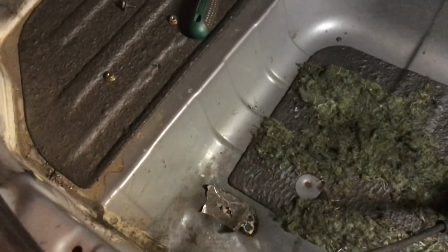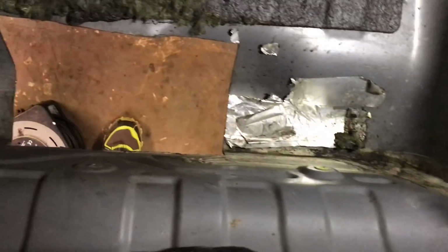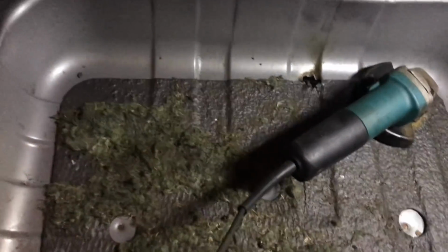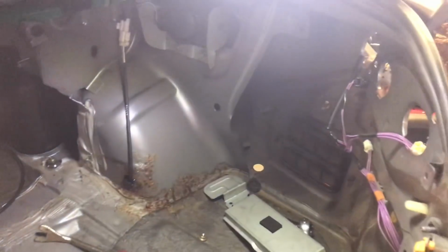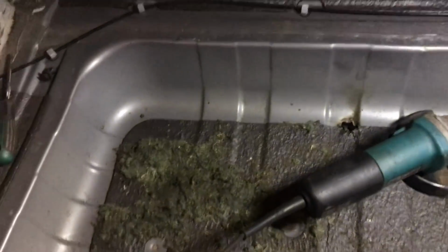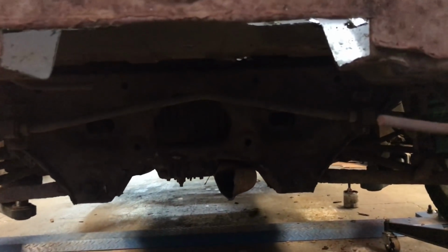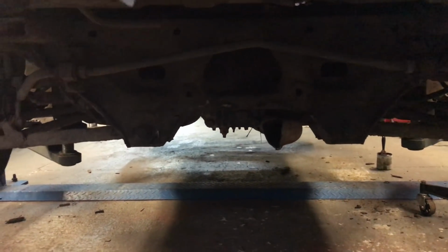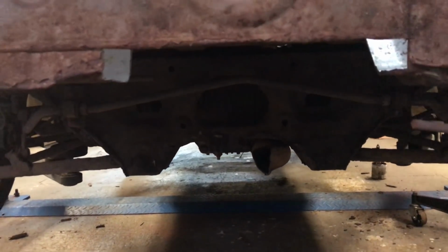Okay, spare wheel well. We're going to cut all along here, and cut over here because there's a big hole here and there's holes here and this fluffy stuff. Nobody likes a bit of fluff, you know. So we'll get all that done. I've also noticed these things, I don't like these either, because it's going to let smoke in, so I might patch them over, but concentrate on this first. That'll give us more access down here for the exhaust and get rid of the little Dorito exhaust. So yeah, let's crack on.